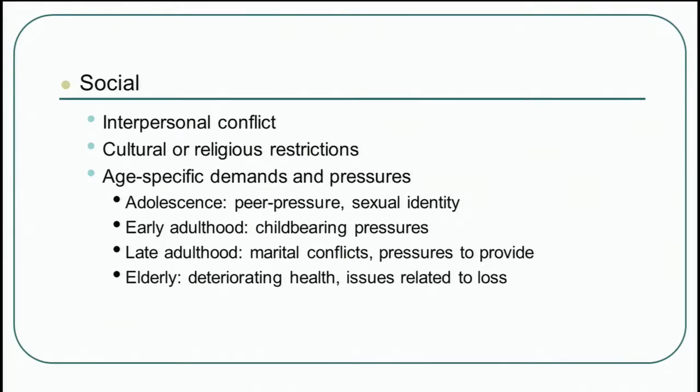Social factors include interpersonal conflict, cultural or religious restrictions, and also it's very important to think in a developmental model to consider age-specific demands and pressures. Patients in adolescence will have peer pressure and will have difficulties with their sexual identity. It's a time of separating, it's a time of becoming an individual and learning what your identity is. And those pressures should be kept in mind when trying to understand your patient's difficulties sexually.